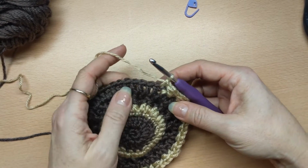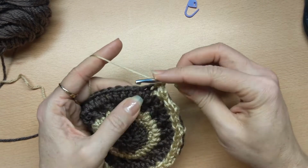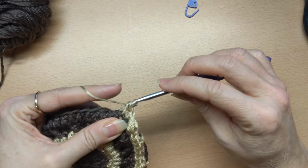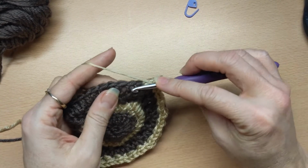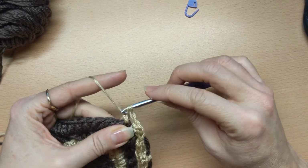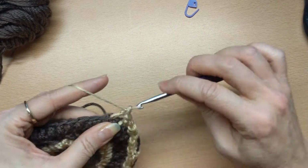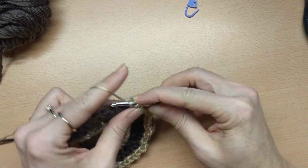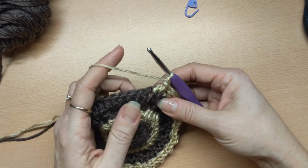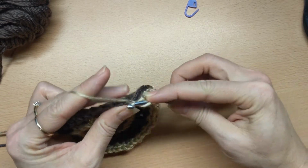So now we're going to repeat the same pattern. So we start with our first group, and we're going to do it 3 times. So you skip the first one, first post, front post double crochet. That's group number 1, and we are going to repeat it 2 more times. Once we've done our 3 groups, we're going to do a double crochet in the top stitch to create an increase.